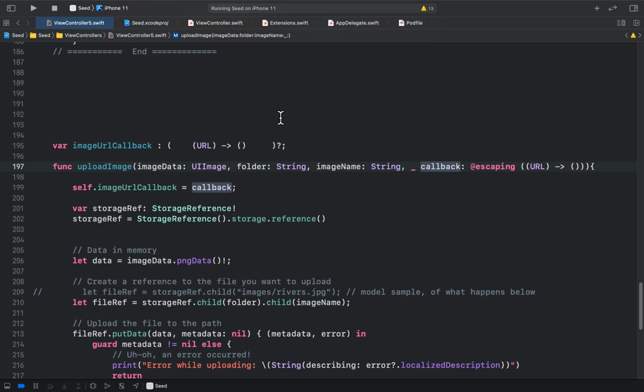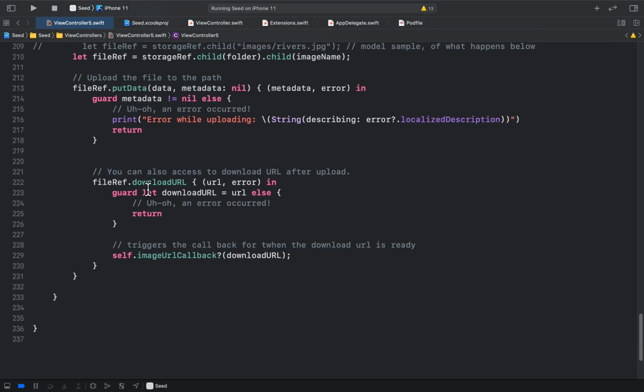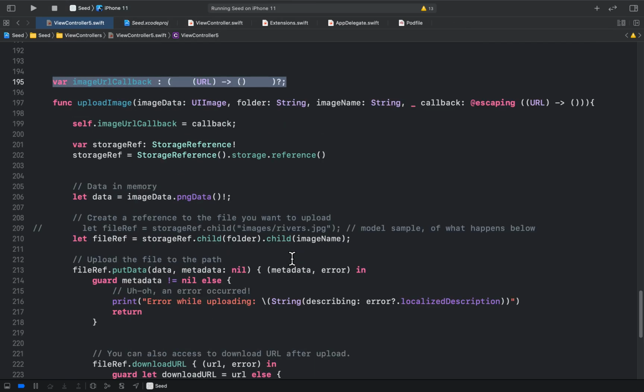And this up here works in connection to this here. It's simply a callback that works with this function, so you don't need to make changes to this, just ignore it. This is a function as a variable in Swift, and this one carries a parameter of a URL because we're going to be using this when we call this function.